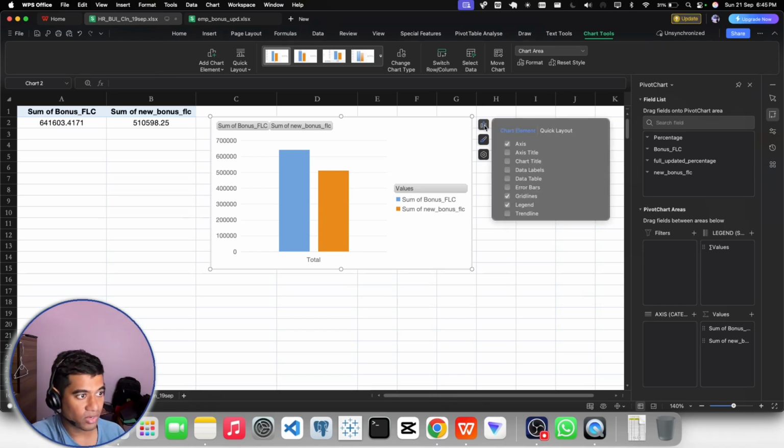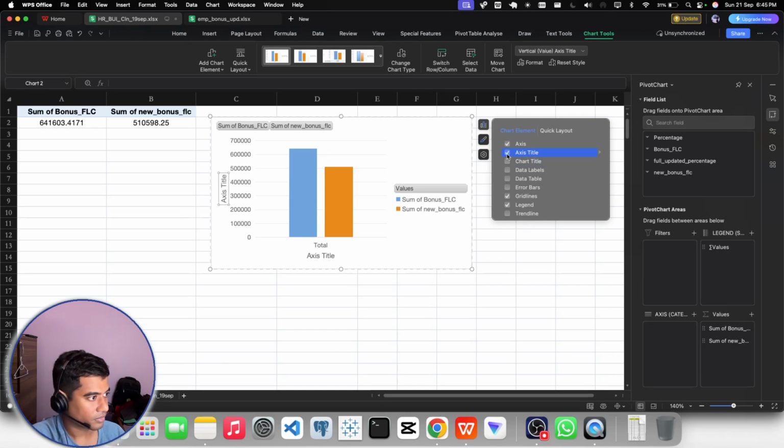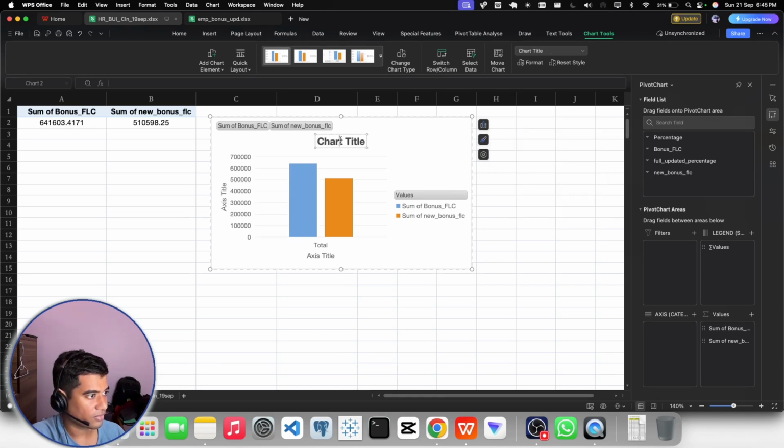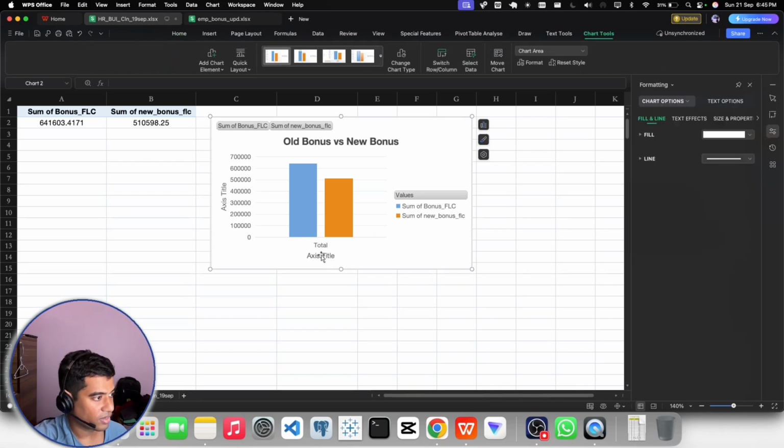Okay, we will do some addition in this chart title. We will write old bonus versus new bonus. Okay, this is the thing, and we will write this as, just a minute.